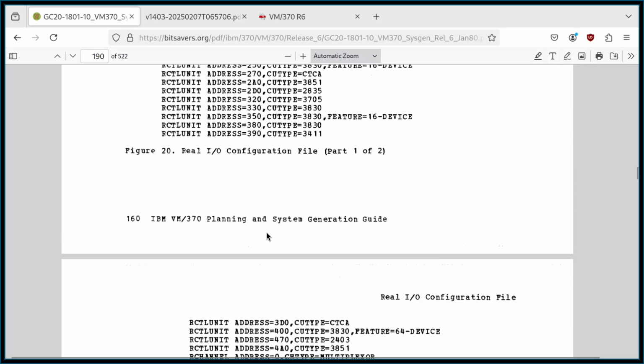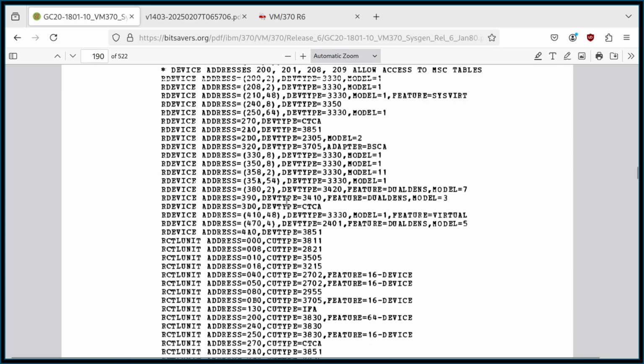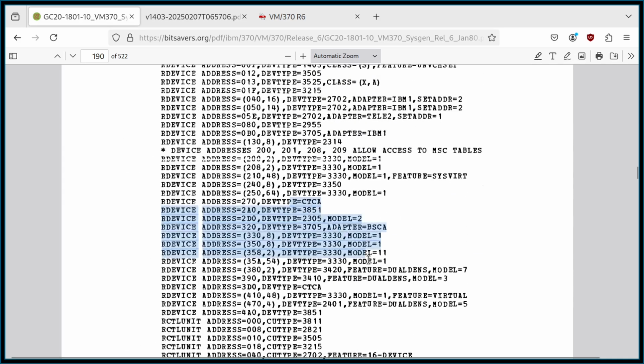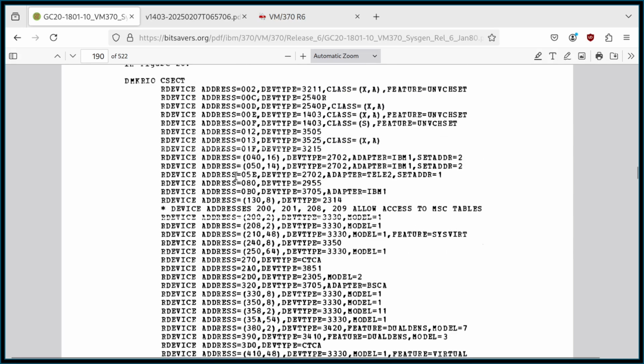So if you're building this up and you want to build it up with all of the hardware that you want on your Hercules mainframe, you can go through here and see what the required and optional parameters are for each of the different device types and how all of this works. So I've done a little bit of this planning ahead of time, and we can go through and just build up the DMKRIO macros for that small, kind of minimal Hercules system that we are running on right now.